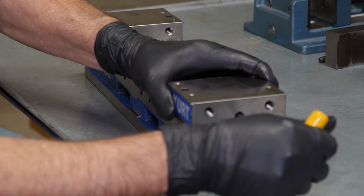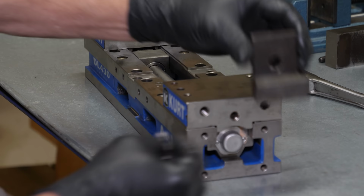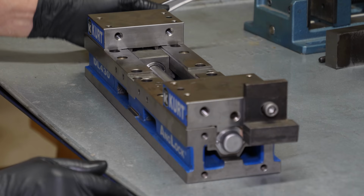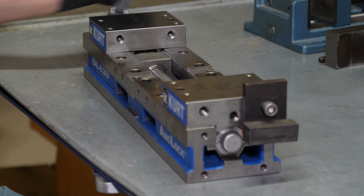The six bolt holes here are what the conversion kit plate bolts to, which is essentially a plate that holds the floating jaw stationary and makes the screw drive to the end. And here I've just got a random piece of metal holding it in place just so you can see how it works.